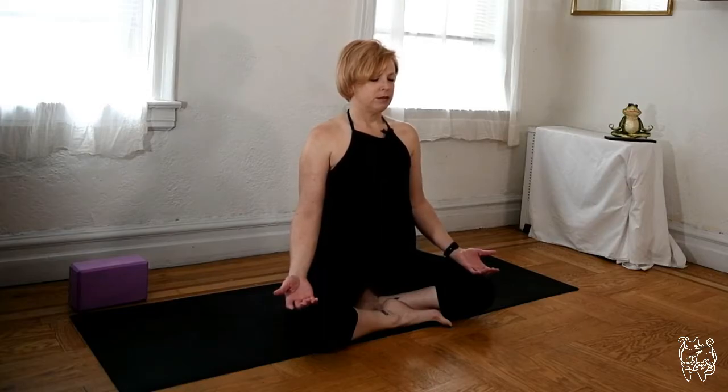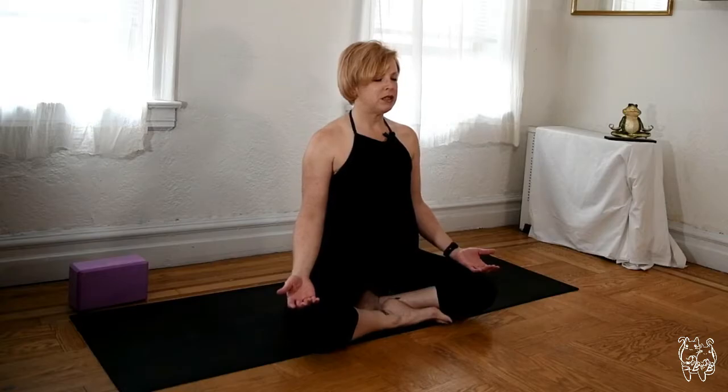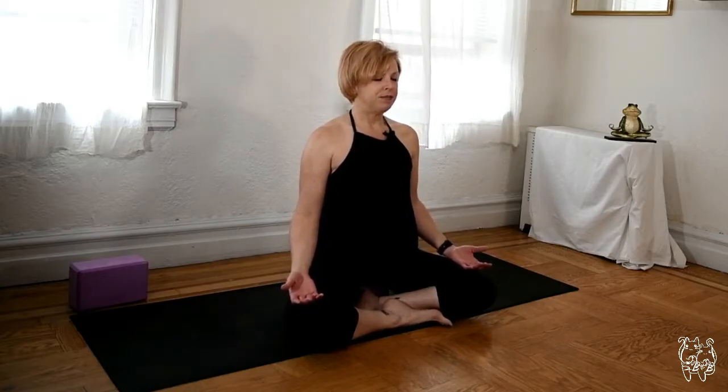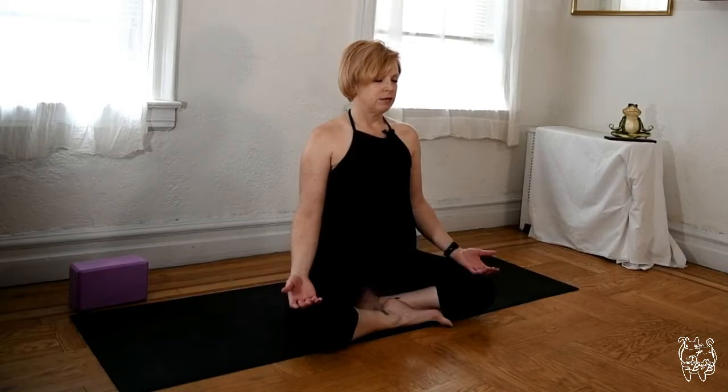And before we even begin tuning into the breath, just take a moment to observe the sounds and the air around you. And start to narrow your focus onto the mat, tuning out the things that are going on around you. Maybe observing the weight of the hands resting on the legs. Softening the space between the eyebrows. Maybe sitting a little bit taller.